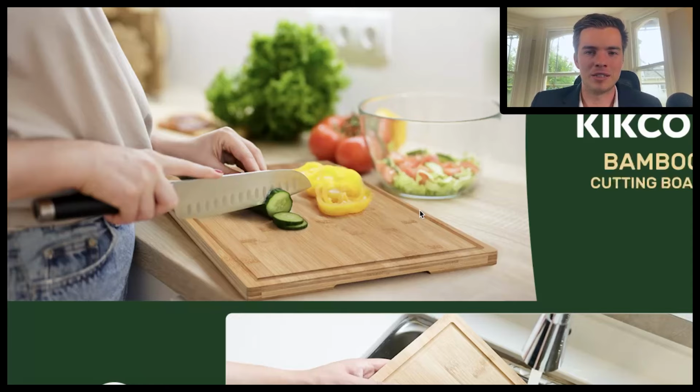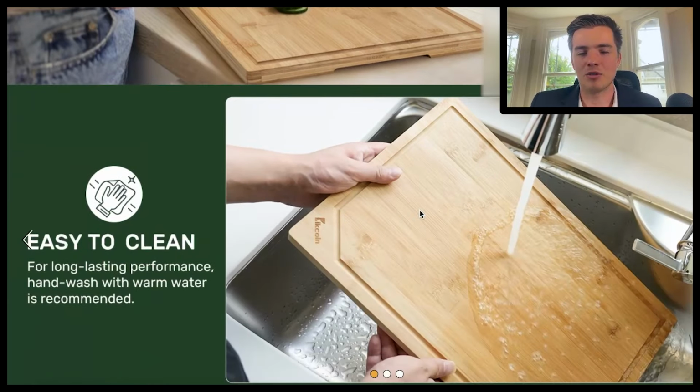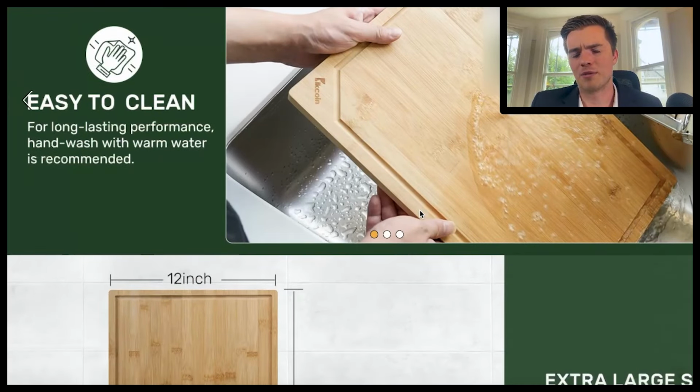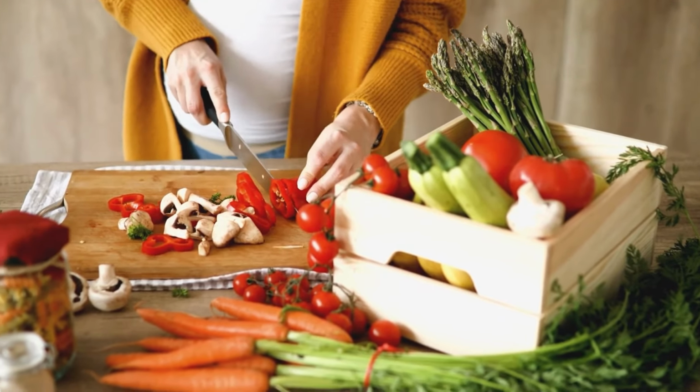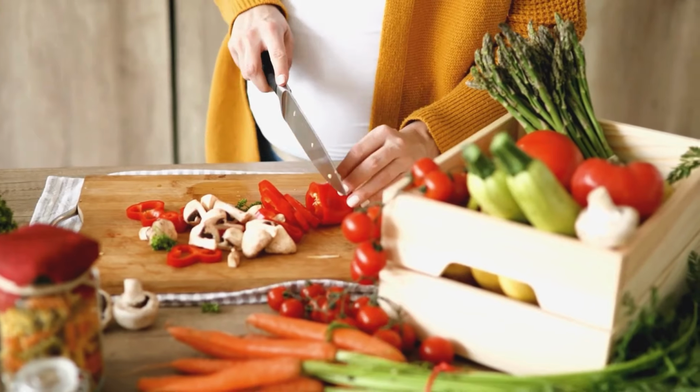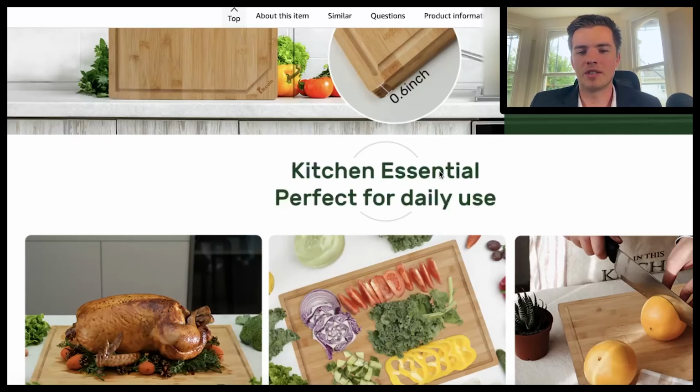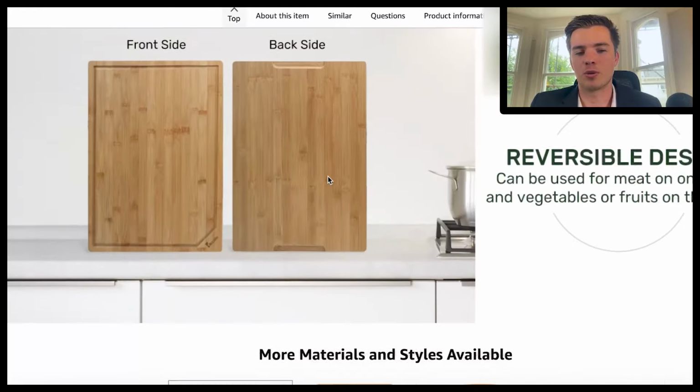I think they've nailed it in terms of the lifestyle images and the infographics. But the one thing they're missing is a video. Videos, of course, are a pretty good way to get your points across and also show some of the cool features about the product. Once you have a video, you can upload this to the A+ content, get that all done, and then it will look a lot better when you're scrolling through.